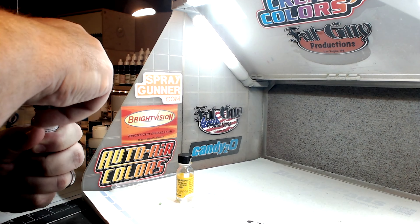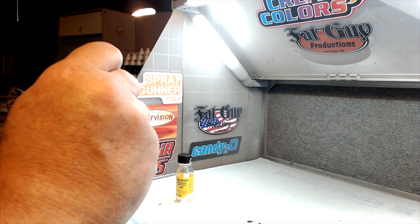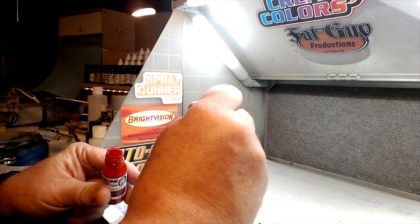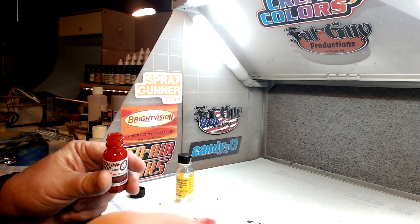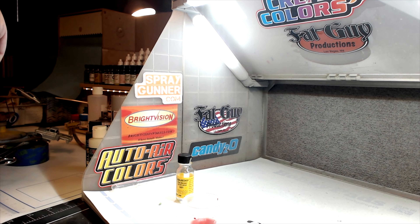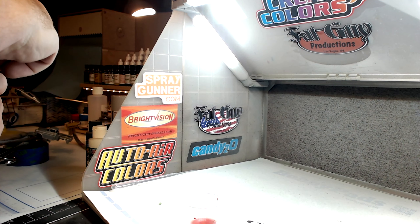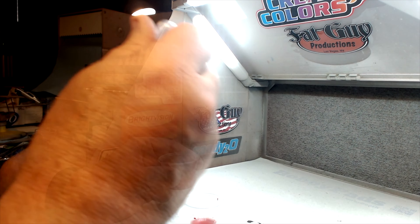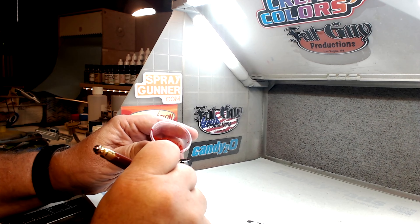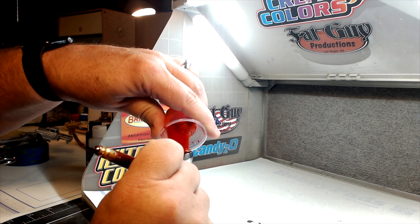From the Redline Shop, we're going to use some Competition Red, and this paint is pretty awesome — I'm loving this stuff. It works just like the Spectra Flame stuff, which is really easy to paint with. You mix it up with a little bit of the hardener and you're going to get a really vivid color and a nice hard-shelled finish that's going to look amazing on your cars. And then if you want to go a step further — which we're going to — you can throw some clear over that, and these are going to look amazing.